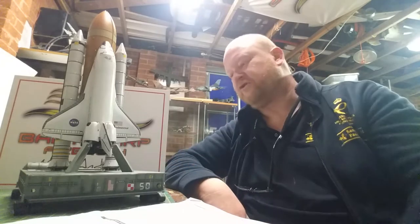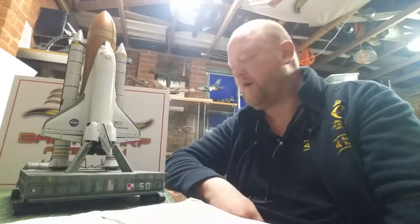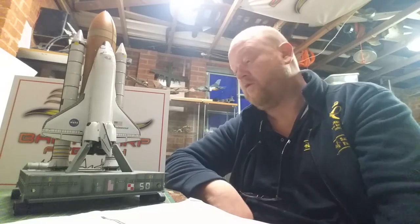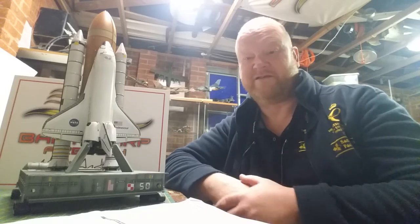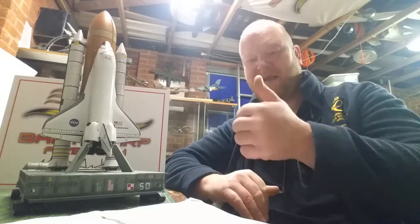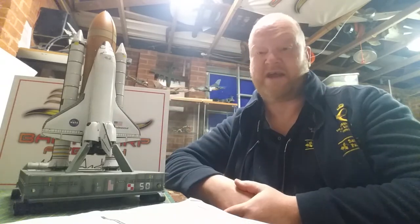There's a couple of little silly drums on the back end — they should actually go together and go inside the cargo bay. But if it's in the box, it's on the kit, it's going on. I know it's not 100% accurate. Daz has already commented and said, you know, what, is it made in Poland, this crawler? No, it weren't — it were made in America. Just a couple of little add-on decals.